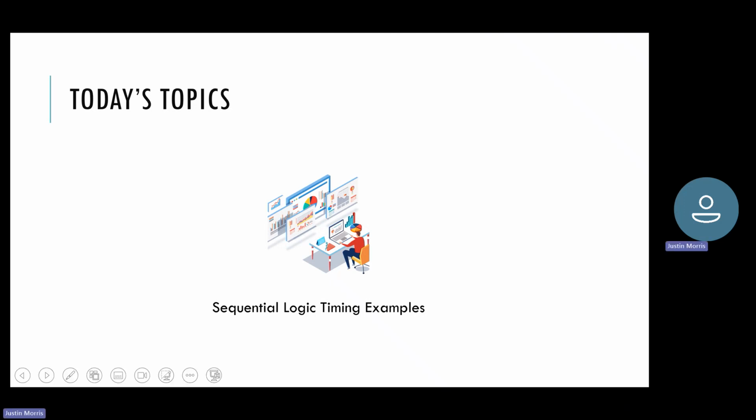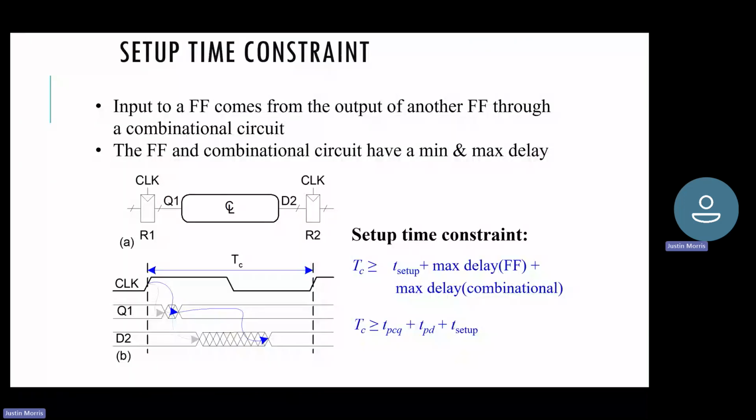So just as a reminder of our timing equations, we have two constraints. We need to satisfy the setup time. That is, our input signal needs to be stable before this setup amount of time of the clock edge. And our equation is this one. We have to go through the flip-flop coming out from R1 and then through the combinational logic. And we also need to make sure that we have that setup time in order for it to capture.